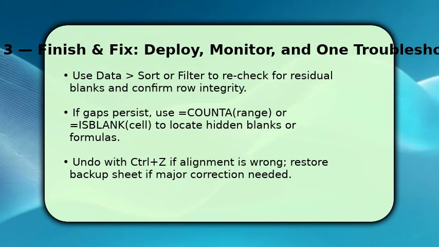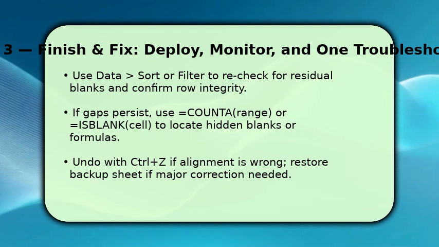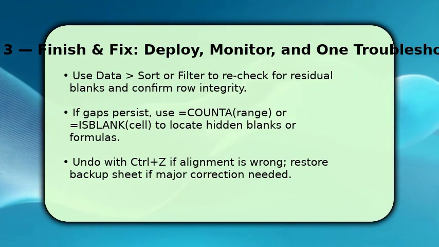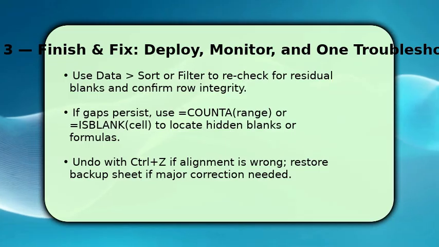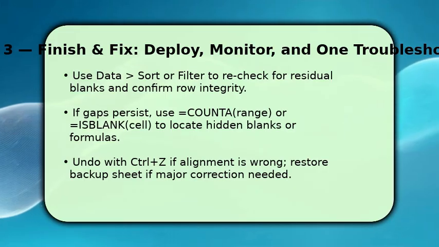To finish, sort or reapply filters to confirm all gaps are removed and every row lines up correctly. Sorting helps spot orphan cells. If you still see gaps, test with count on each row or isBlank on suspicious cells. Sometimes formulas return empty strings, not true blanks, and require an if cell equals empty check for cleanup.